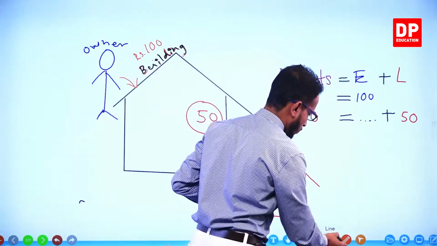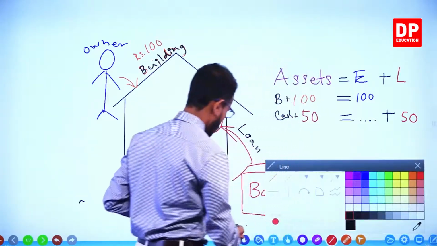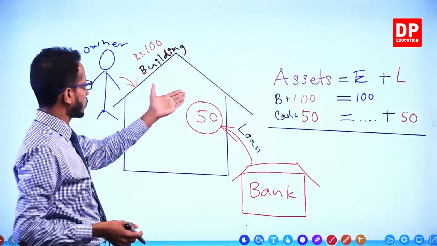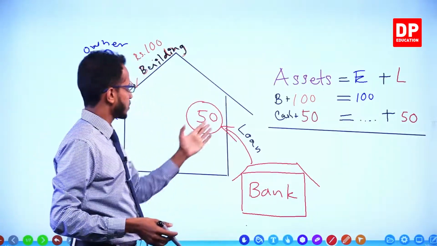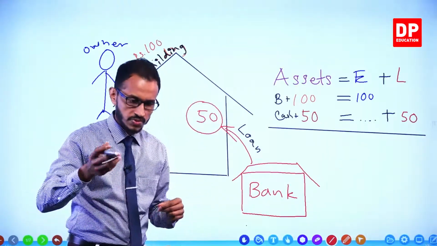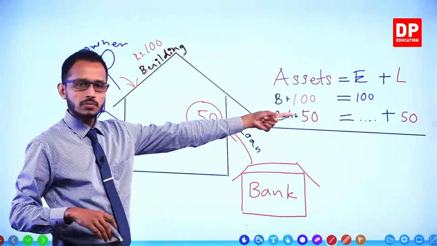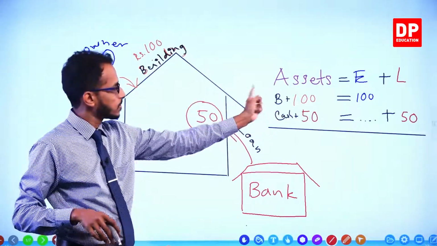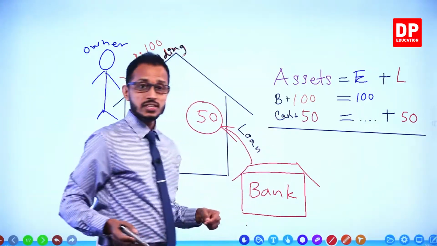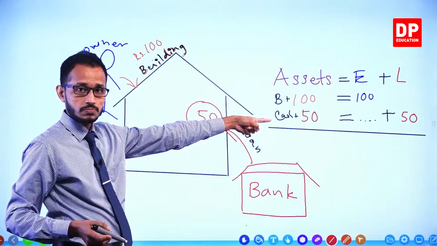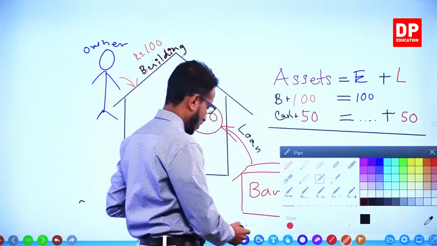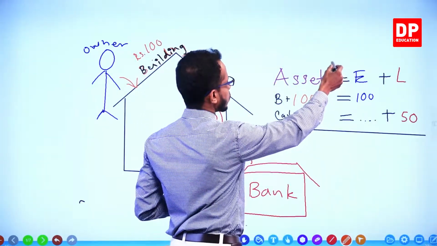Now I want to get the totals after all these things are done. Now the owner can go on with his business. He has a shop building and he has money to buy the stock of phones which he is going to sell. I'm going to wind up this equation at this point, and I'm going to take the totals. If you take the assets column, how much of total assets are here?